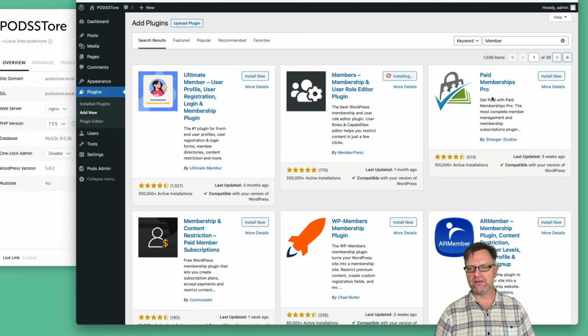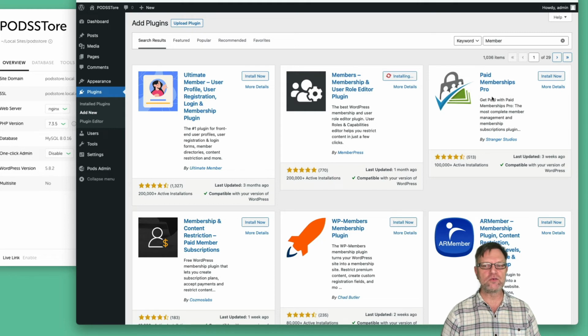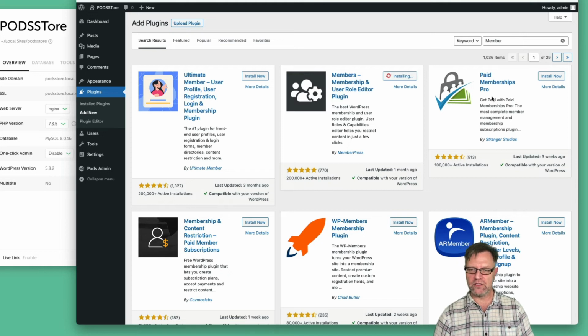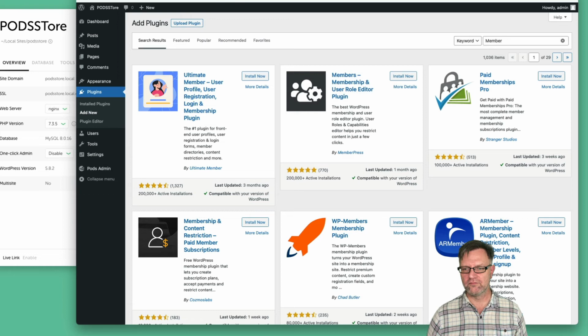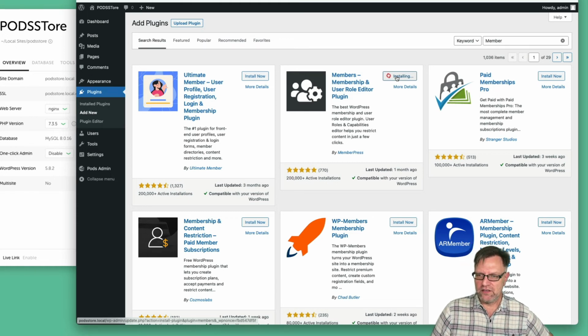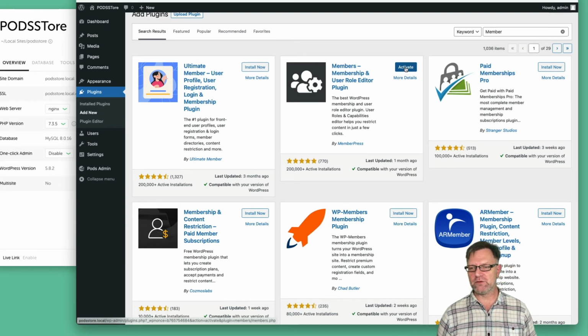The Members plugin, and then we have one final plugin that we also would like to install, and that is View Admin As. But first we would like to get these members downloaded. And that failed. Not good. Let's try this one again. And let's hit install now and see if this one works better. Now something strange has happened, and I don't like that when I'm recording videos, but now it works, so thank you. Let's activate that one.